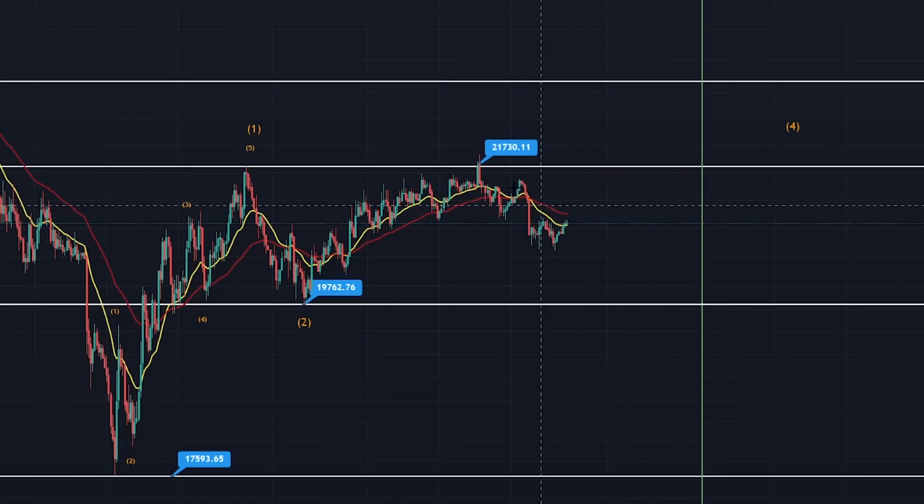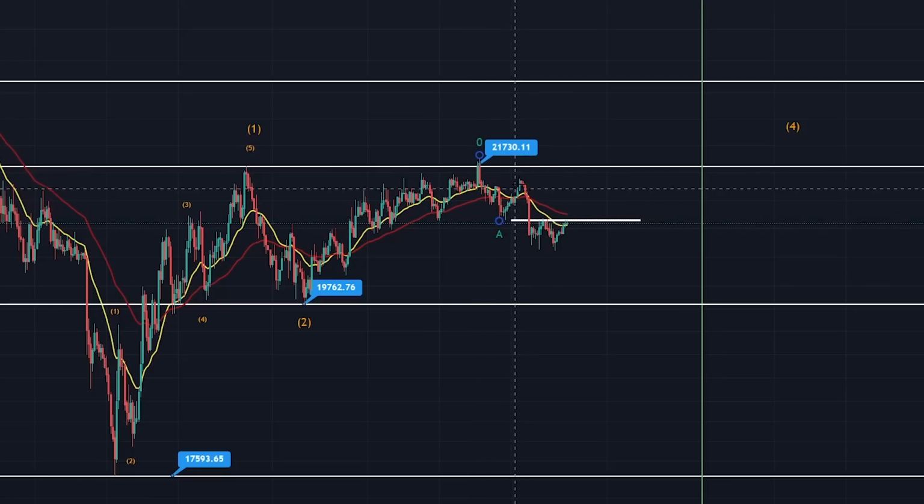Now obviously there's a chance here that this is some kind of impulsive move, corrective move, ABC just there, and we're looking at an impulsive move continuation here for Bitcoin. So it's really important that we see Bitcoin hold this low today, because this in itself could be impulsive and corrective. Like I said to you, impulsive moves, they have ABC corrections, and this is an example of a perfect ABC correction. From there is your A leg, that's a B leg, and this is a C leg drop, okay?